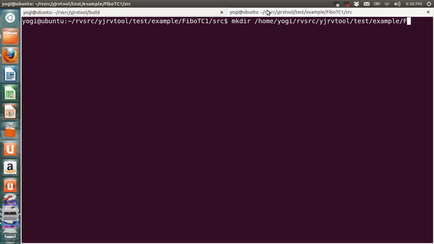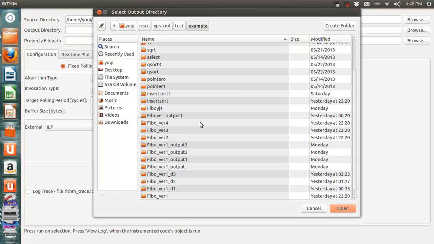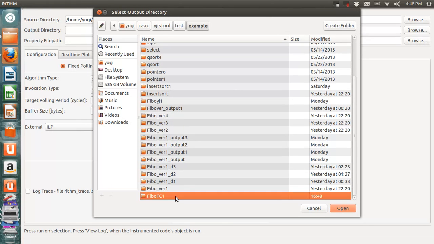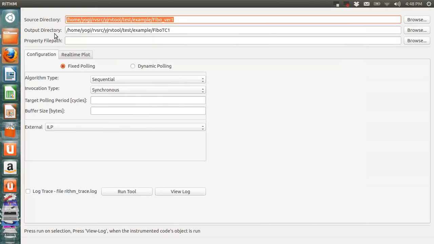I'll create a directory, and we'll have our instrumented code in this directory. Next is the property file path. We have a file called pbo.cfg in our input directory.